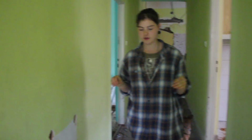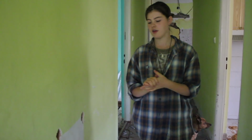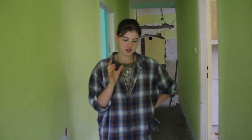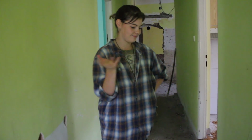Anyways, you want to know something really annoying? The fact that this house was in perfectly fine condition before the man that sold it to us. The guy that owned this house before us decided, because he's a madman, that he needed to tear out the floor, tear apart the walls, for God knows why. So this would have all been fine before that guy came here. It's just a little bit hard to wrap your head around why. It just gave us a lot more work. These rooms could have been livable.